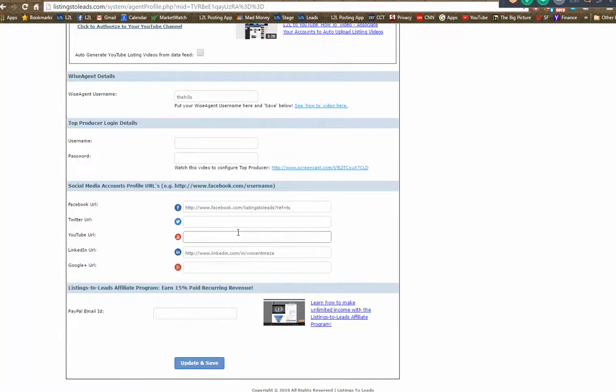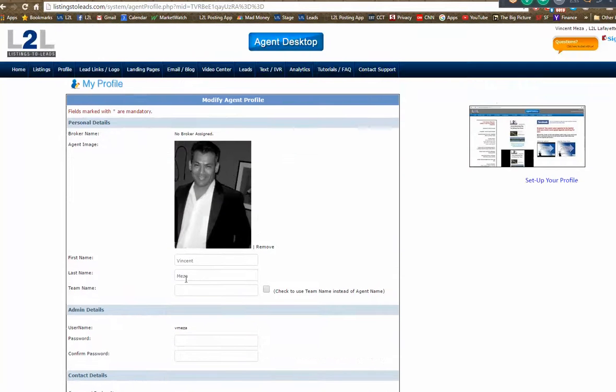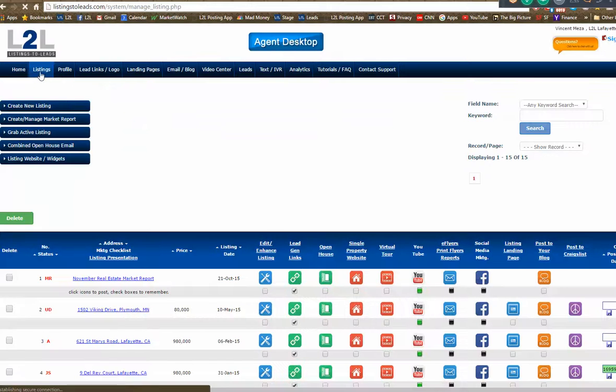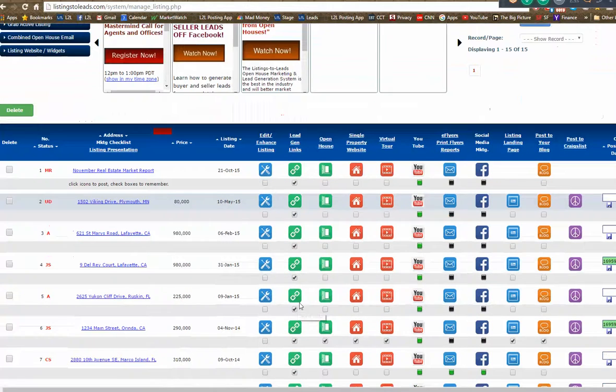If you've got your own social media accounts, put your links to those accounts right here, and that will, in certain areas, when we put those join-us connection buttons on your marketing tools, drive to that. And then you make any changes, and that's how you set up your profile. Okay. So not too technically difficult. You can read through it and you'll get it. But you want to get that stuff set up first and then forget about it.